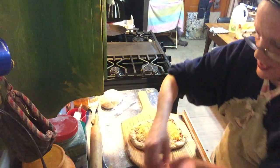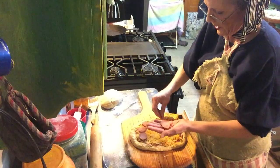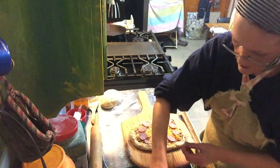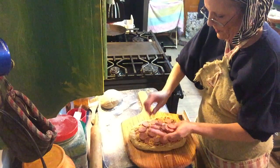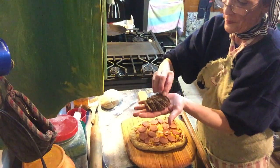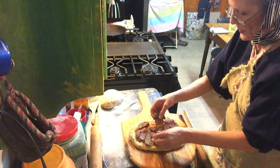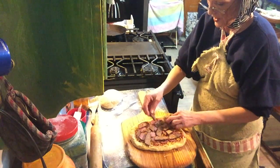And I'm going to take some of these sausages that I sliced and just kind of place them all over the top. Like that. Okay, and a few more. And that's enough on that one. I'm going to take some of the hamburger that I sliced up. We're going to lay it also on top like this. And it's holding together pretty good in the slices. Okay, so we got a lot of meat on this one.